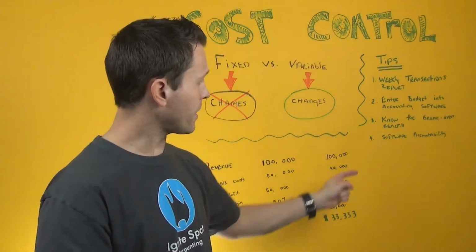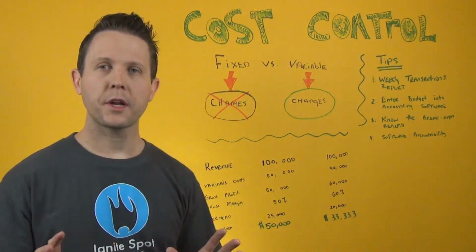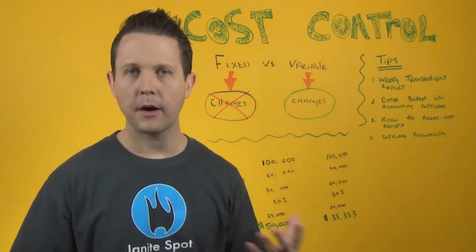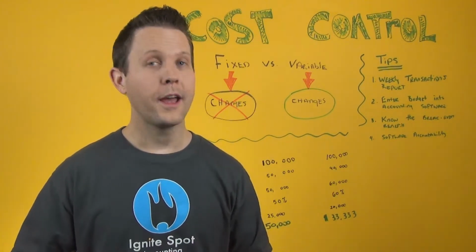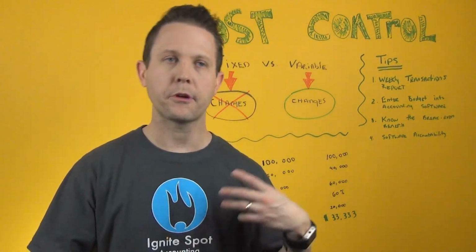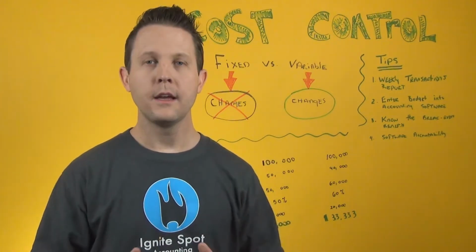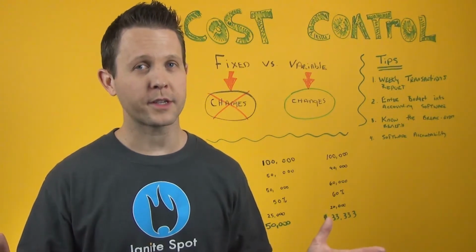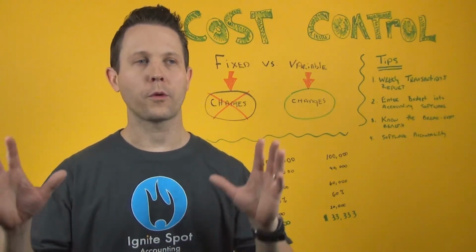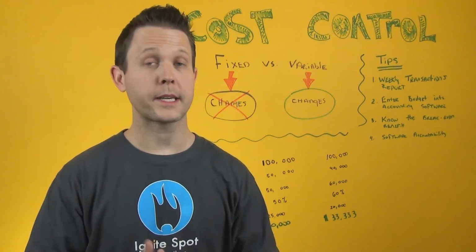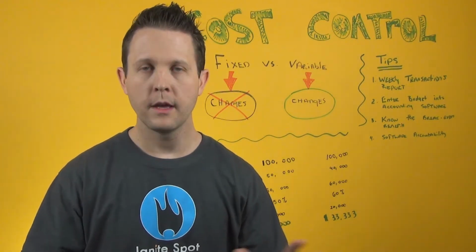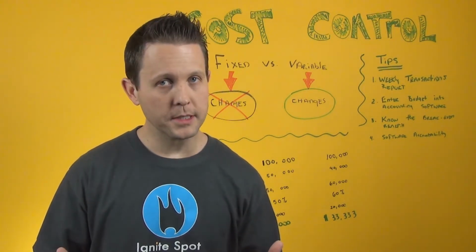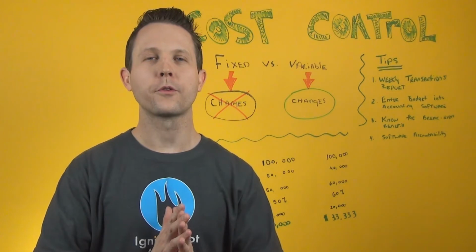It's great. Last but not least, for tips, I want to talk about how there are just a lot of different software products out there to make this easy. Most people find that this is great to talk about, but when it actually comes to having the rubber hit the road and you've got to track your expenses day to day and keep track of receipts and all that stuff, it's a big headache. Not anymore. There are so many software products out there. We really, as business owners, don't have an excuse anymore. Jump on your iPhone or on the internet and you can find programs like Expensify. There's just a million of them. So find a software program that works for you, use it in your company to keep track of your expenses and lower that break-even point and control your costs.